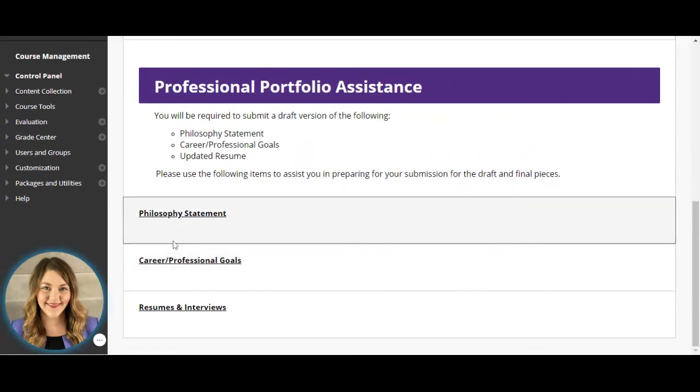The next thing will be evolving as the semester goes. I'll open up a few more pieces as we get closer to the midterm point and then also the final point. These are just going to be things for your professional portfolio to assist you in preparing the pieces that you need. I'm going to add to it again about how to submit a professional portfolio digitally. I'll give you several different ideas and options on that. I do get several questions each semester about that. So you'll find links, articles, worksheets, etc. that are going to help guide you through those expectations.